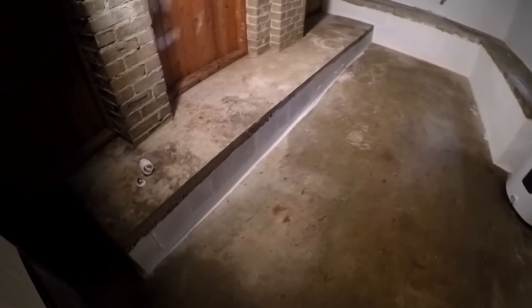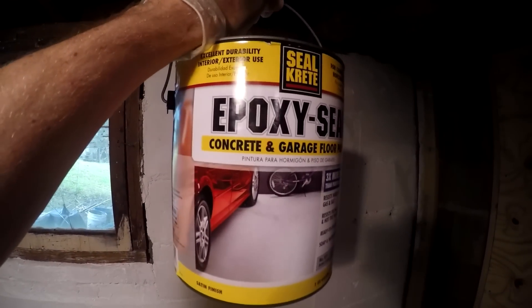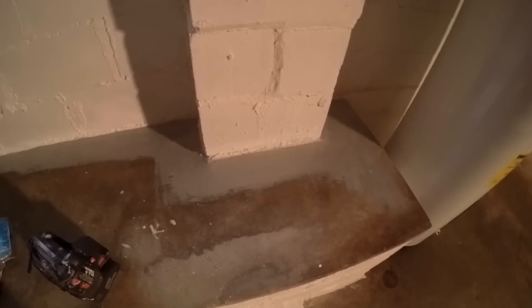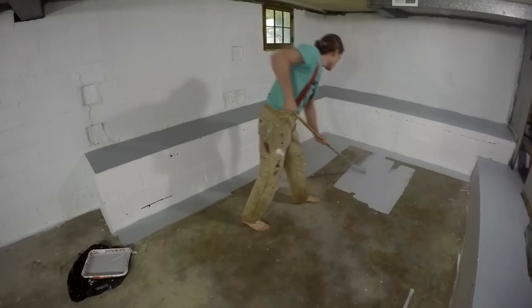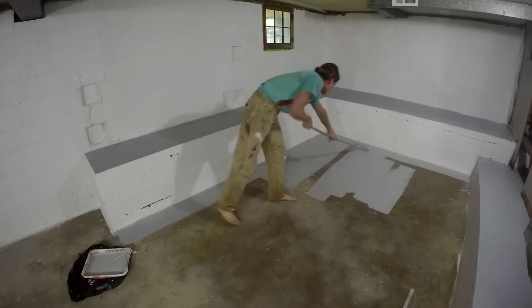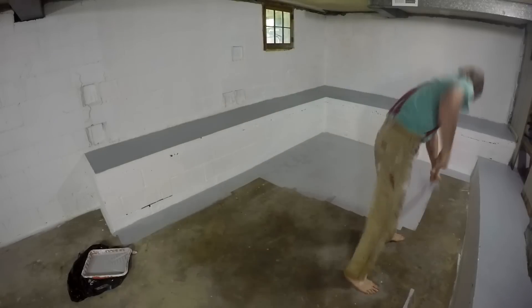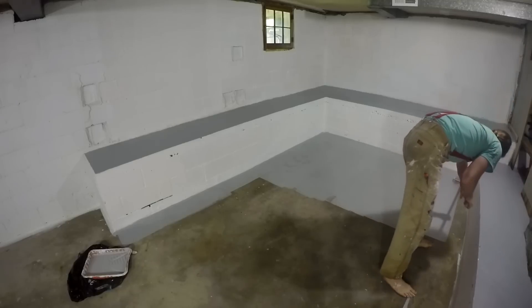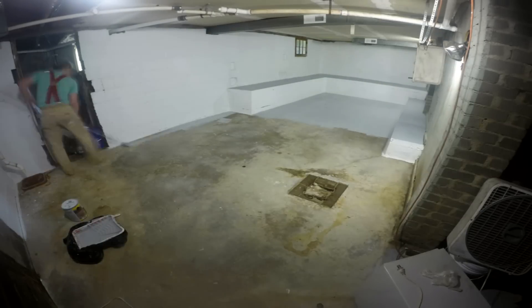This looks much better cleaned up — you can see the oil drums are now gone. The paint I used for the floors came from Lowe's, called Sealcrete — it's a one-part epoxy and it's pretty good. I've scratched it up some since painting the floor, but once the shop is set up I'll roll another light coat over the top. I applied it with a standard 3/8-inch nap roller.